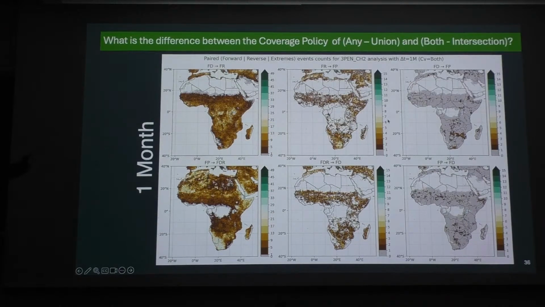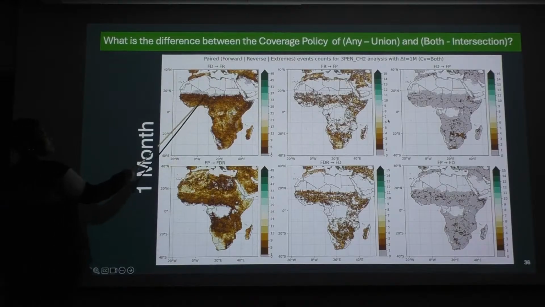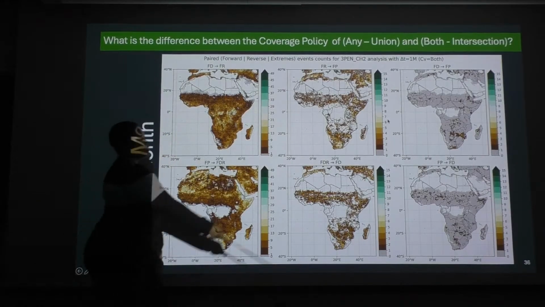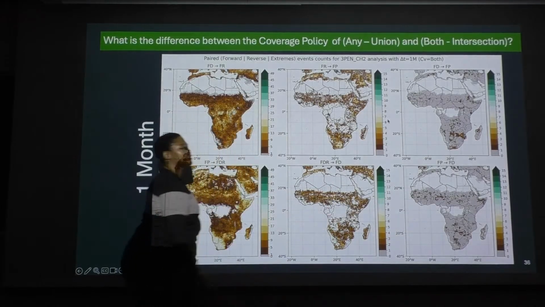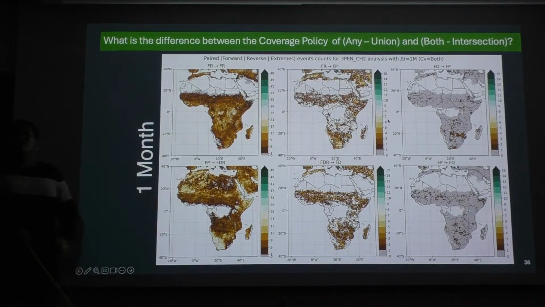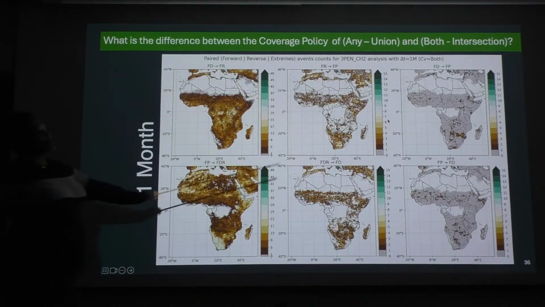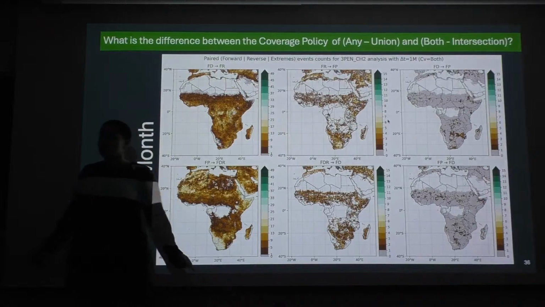But when we go for the strict case, where we really need all events in each single grid point to happen, we see that even those events that happened only once are reduced. Even in this place, we see the same thing, like other places, those events are gone. And from now onward, I'm going to use only the strict coverage states for what we are going to see here.